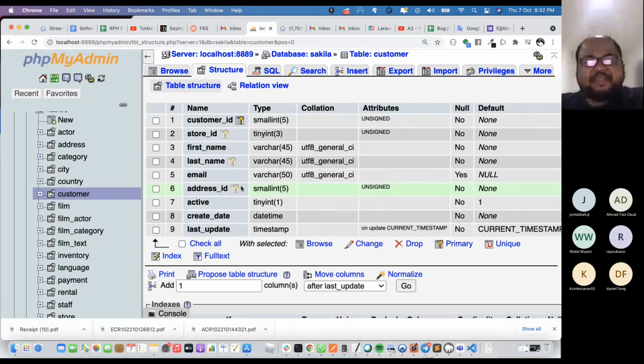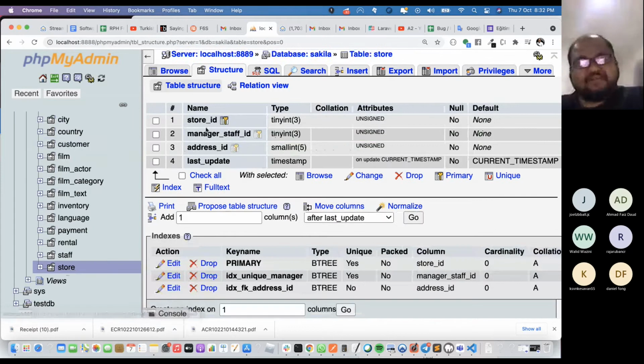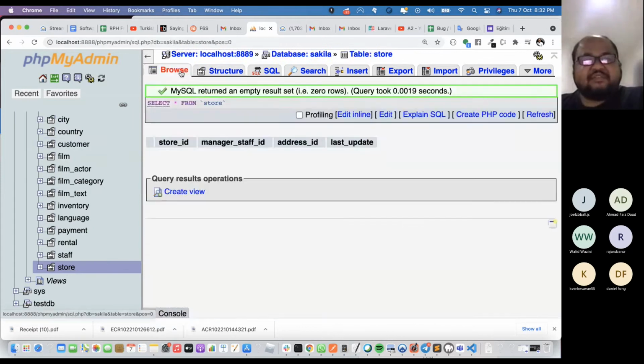In customer, you will have store ID, for example, and address ID. So one store has many customers.